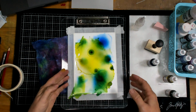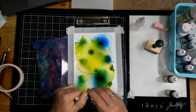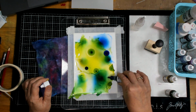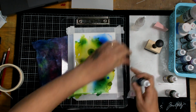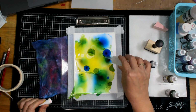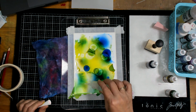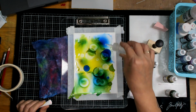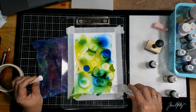And you can see how that's just expanding and looking really lovely. And I'm going to take a little bit more of the blue. Now, you can just let it grow like that, or you can start putting drops of just the alcohol in, and you can see how that just spreads it even more. I just like this bubbly effect. I might use this to put a seahorse or something like that on.